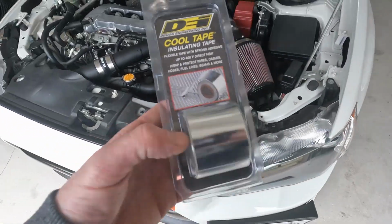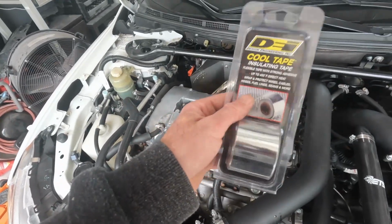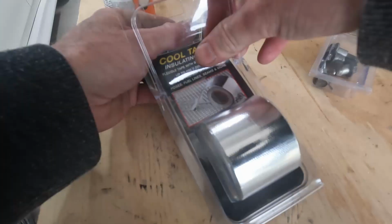The last thing that I bought for the heat protection was this DEI cool tape, so I'm going to go ahead and put this in a few places that I think need it. Once I get this on, I think I'll take this thing for a little drive, give it a little shakedown, and see how that new clutch feels.